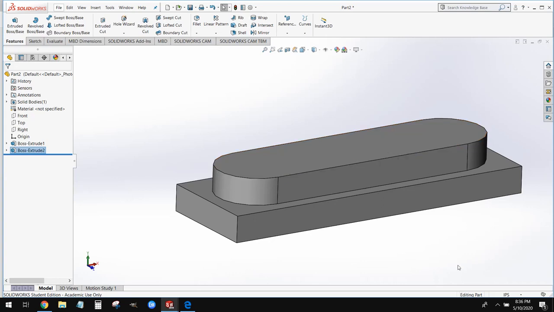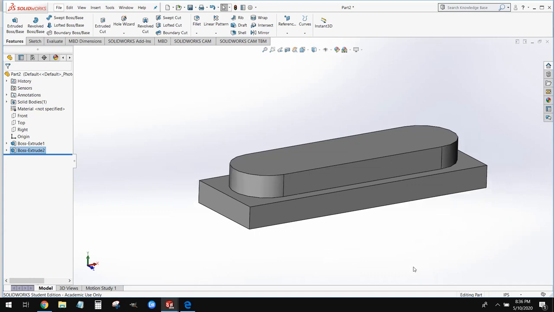It's very easy in SolidWorks to create 3D models that are difficult or impossible to manufacture. We're going to touch on that a little bit more in the next video when we're doing internal pockets. But just something to start paying attention to is thinking about how you're going to be manufacturing these parts.